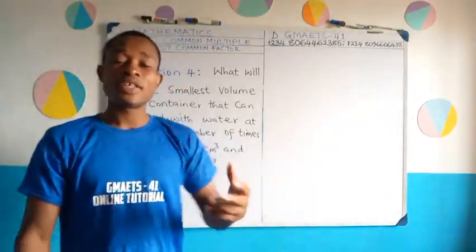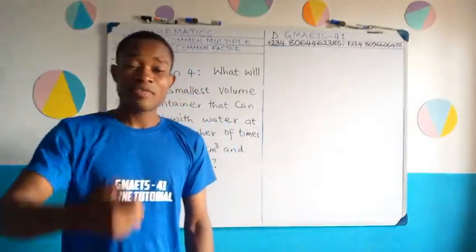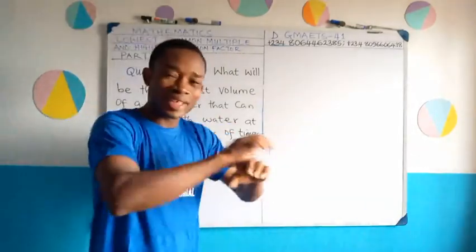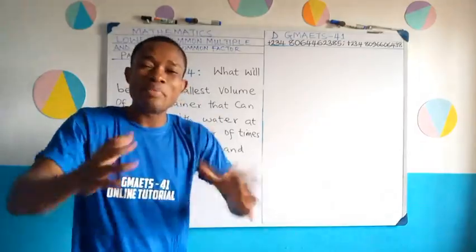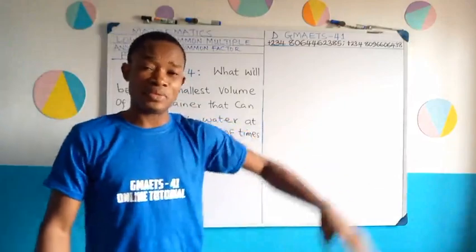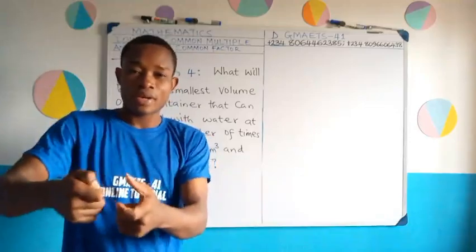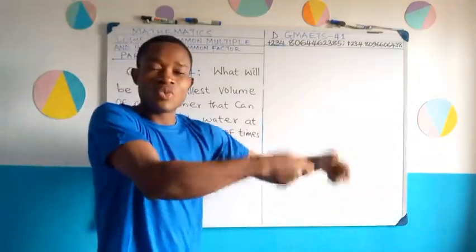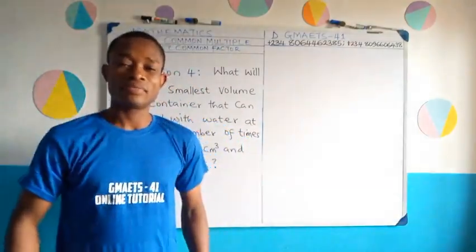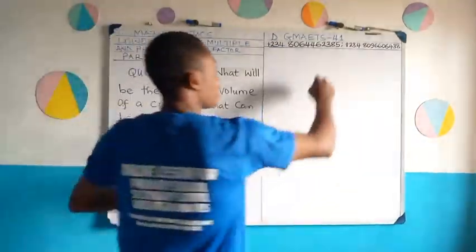Well, it's interesting to know that this question is still an LCM question. Because if I give you a cup to use in filling a container, and I can fill the container with water completely, there will be no water remaining by the time this container is filled. It simply means that the cup can divide the water that that container can fill without any remainder. This is still another knowledge of LCM. So let us see how we solve it.